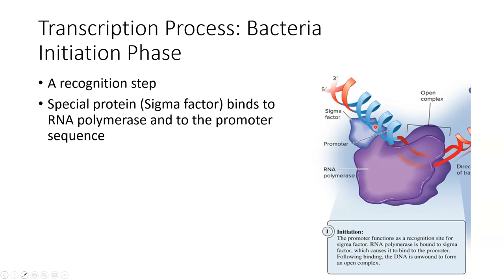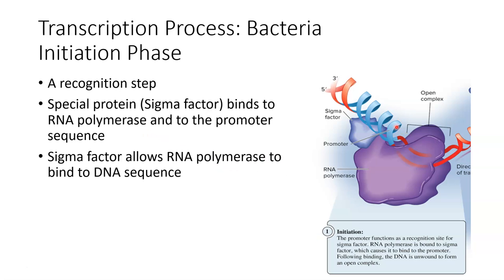Think of a primer for DNA polymerase and how that's necessary for the DNA polymerase to get on the strand. Think of your sigma factor as what is required to help the RNA polymerase get on the promoter. So this is a factor that's needed there. And again, the sigma factor helps that RNA polymerase bind to that DNA sequence. We're taking our DNA and trying to make RNA from it. This creates something called an open complex.